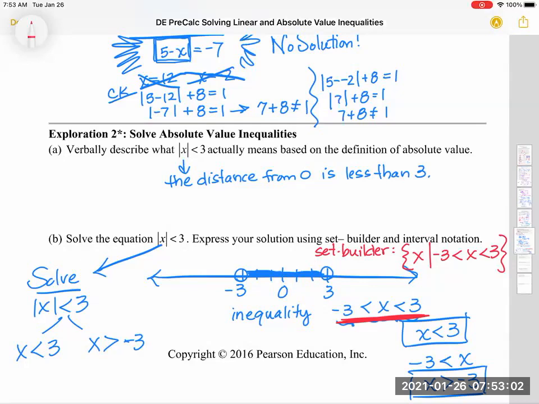Interval notation is where you use the brackets and the parentheses. We talked about that yesterday. That should be a review. So your interval notation for this one will be parentheses, -3, comma, +3, parentheses. Alrighty. We'll move on. If you need to take a screenshot of that, feel free.